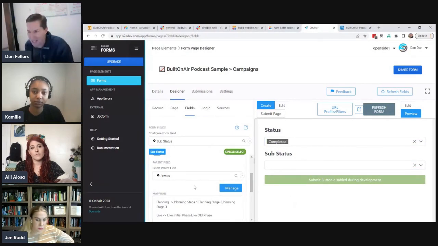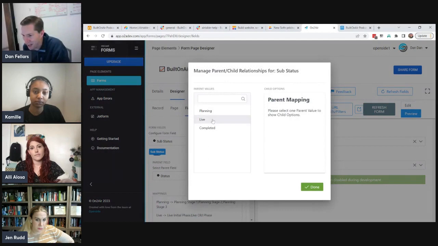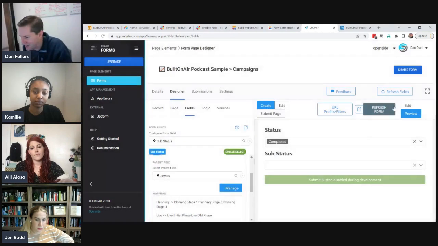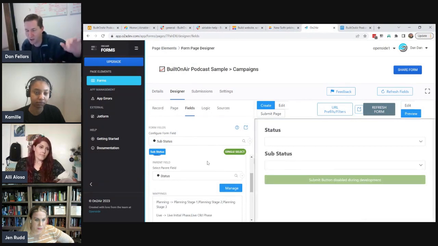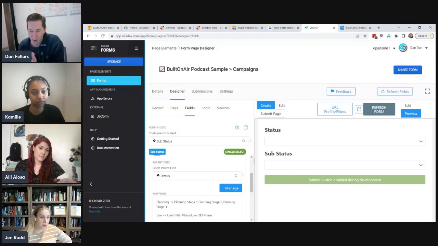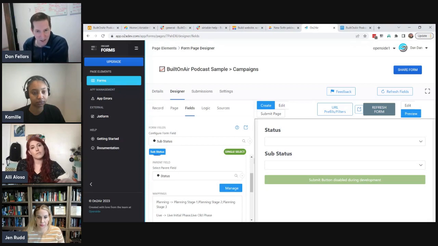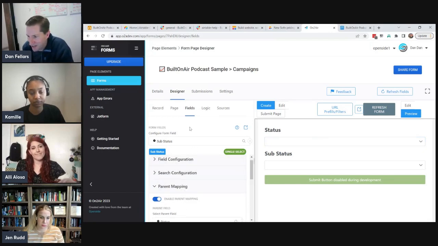Now, if your parent is a text field, I can't show that here because I don't have a text field, but you can define what your parent mapping value is. If they type in something, you can then set up what your select options are. So you can build some advanced use cases where, if they type this, or if this is contained within the field, say you have an email field, and if their email is this, then these are the options you want to display, things like that. So it's cool stuff you can build with our parent mapping that is coming soon. I thought I'd share a sneak peek.